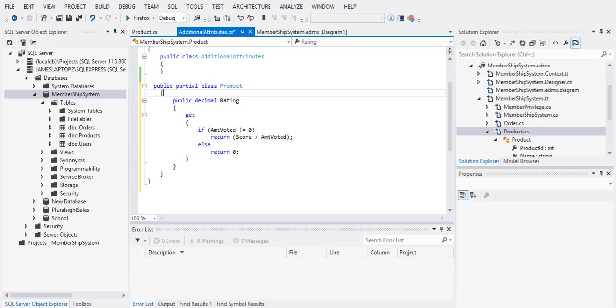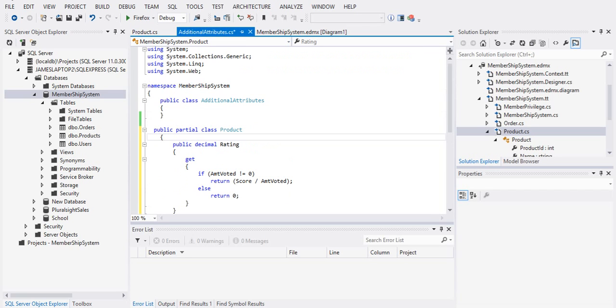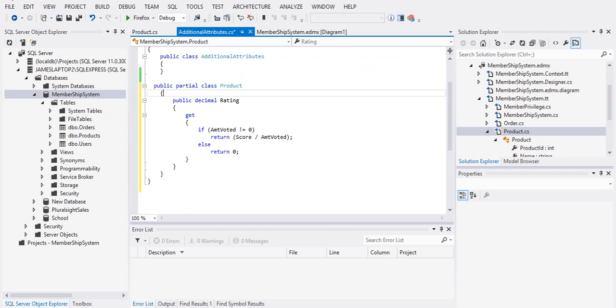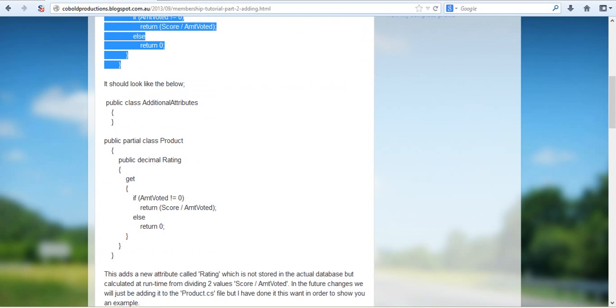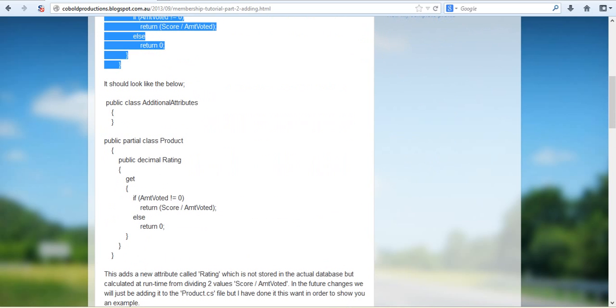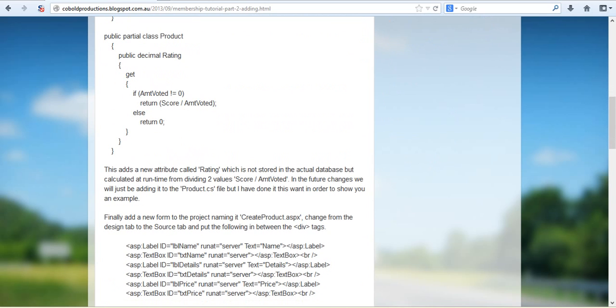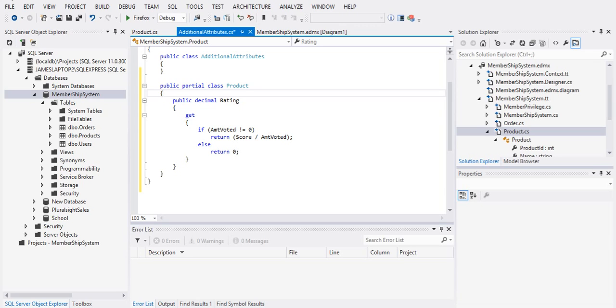Anyway, so here's a public partial class product. That is effectively as much as writing it in here, except we're not writing it in here, just for displaying value, because I wanted to show that you can do this with additional attributes. So that's how you're going to get the rating, which will be the amount voted if it's not equal to 0.